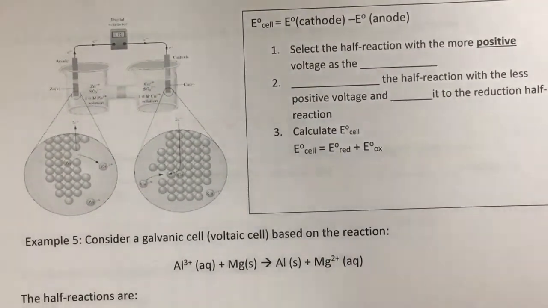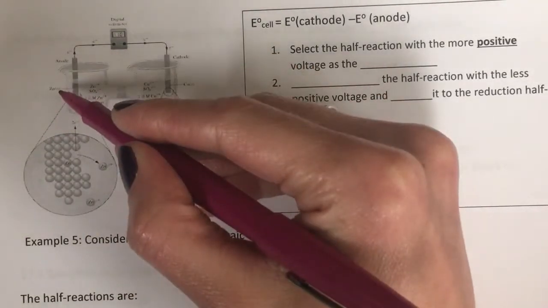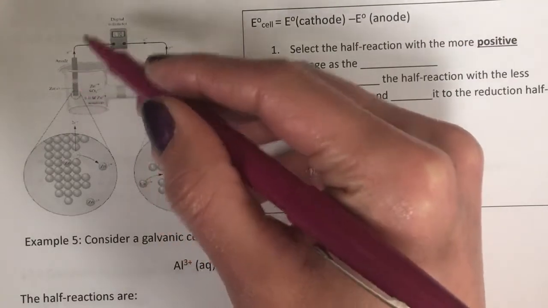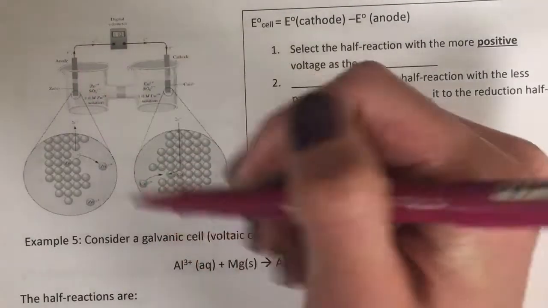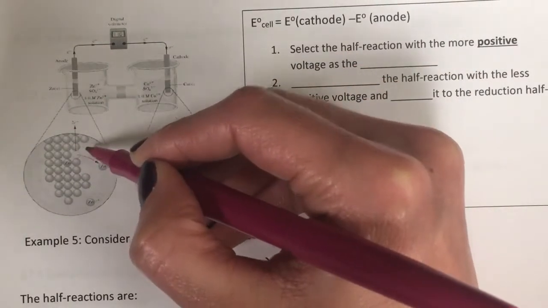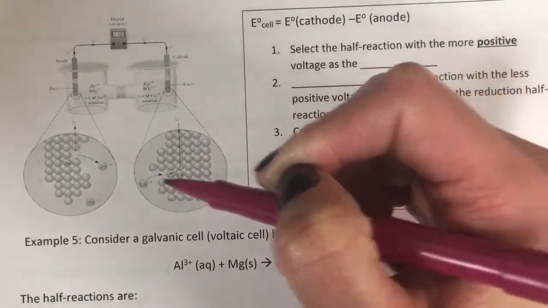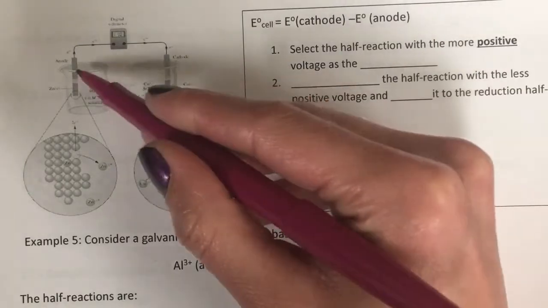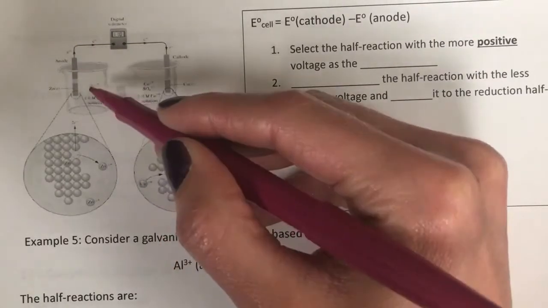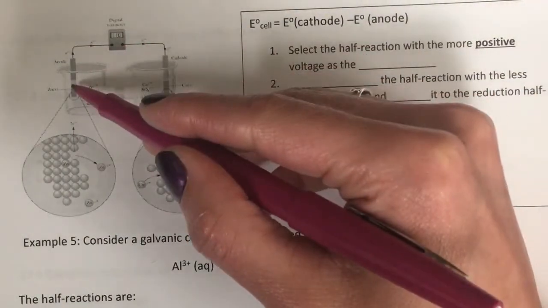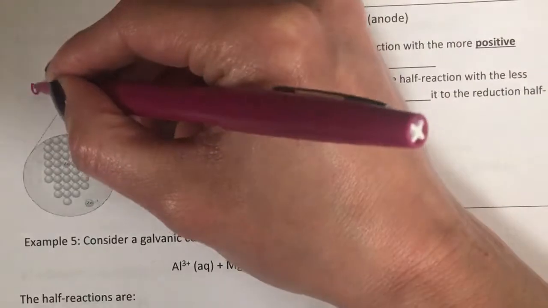So here I've got my galvanic cell, or my voltaic cell. I've got zinc. Here is the solid. The solid is being oxidized. It is losing electrons. As it loses electrons, my solid zinc is turning into zinc 2+, and it joins the rest of my aqueous ions. So over time, this metal is actually getting smaller. So zinc is being oxidized. It is my anode.